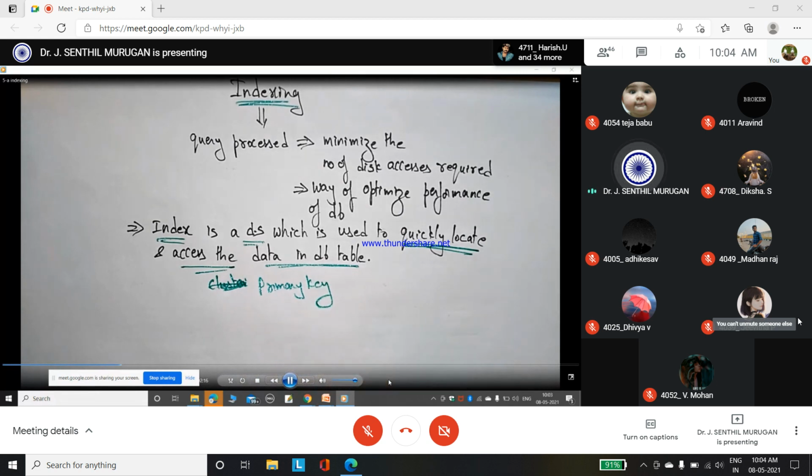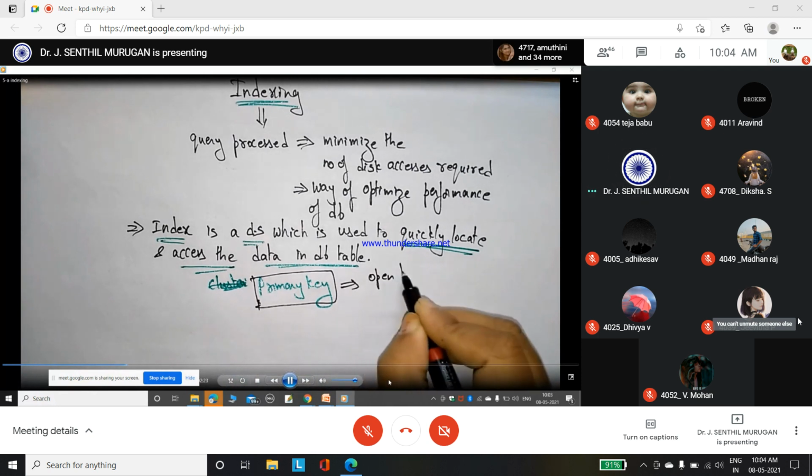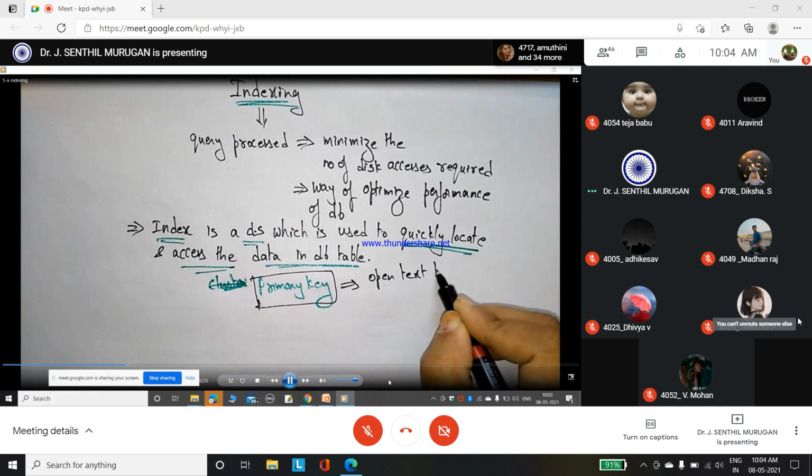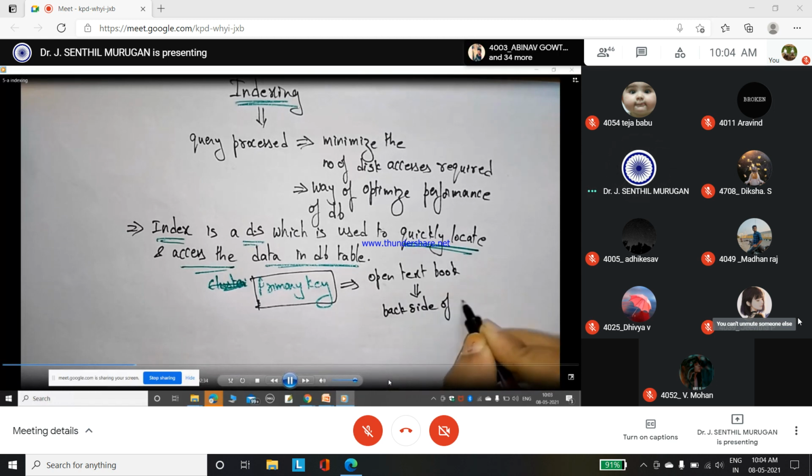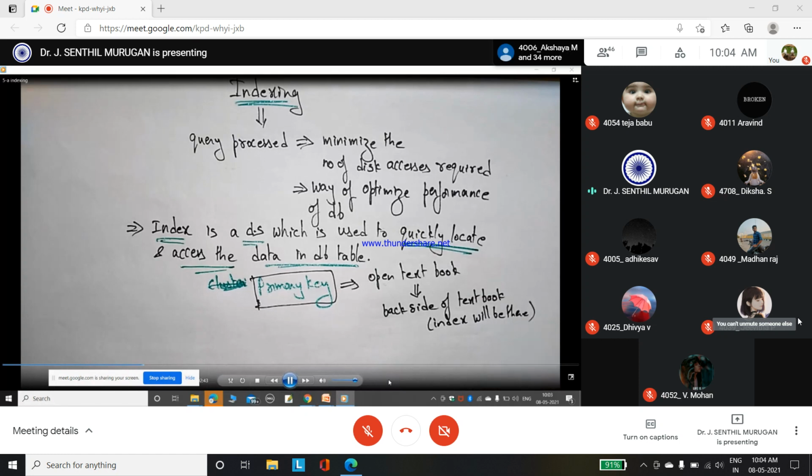Instead of searching each and every page, you just go to the back side of the textbook, where an index will be there.